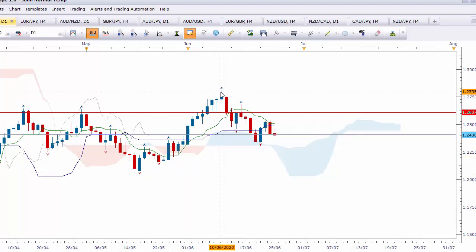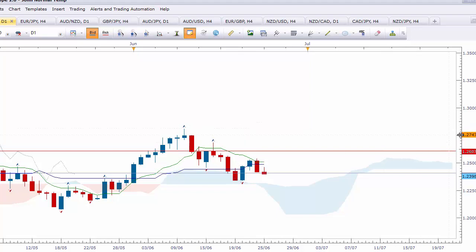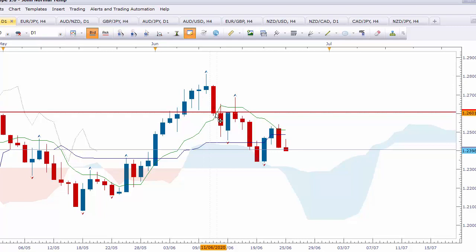We've made a low here, we moved up here, we moved down, okay, pulled back and moved down, and now we've pulled back again. So see this N wave, N pattern it's called. In Ichimoku Advance it's N pattern, or any pattern for that matter. Down, up, down. Okay, so we've made a high, we've pulled down, we made a low there. Okay, I'll just zoom it in a bit so you can see. So we made a high, we pulled down, even though this is bullish here, we pulled down, we made a high there, and then we moved down. So it's like an N pattern, the letter N.